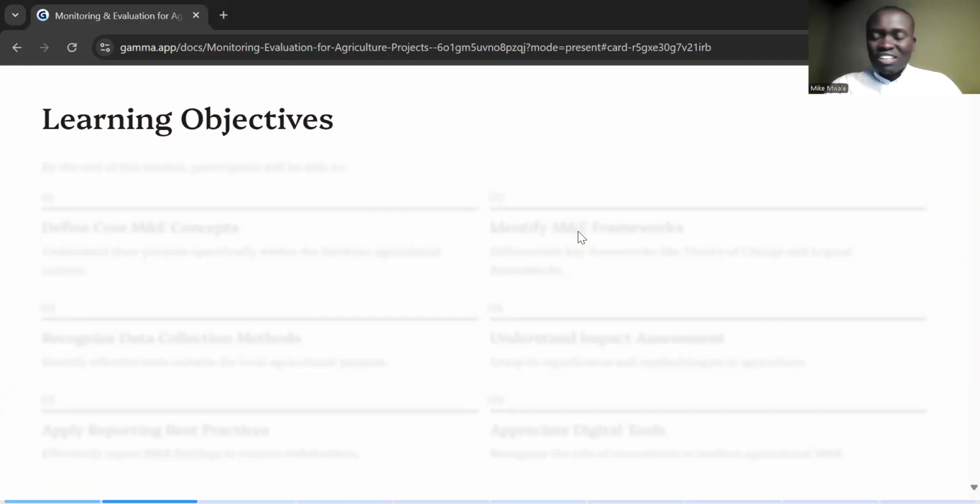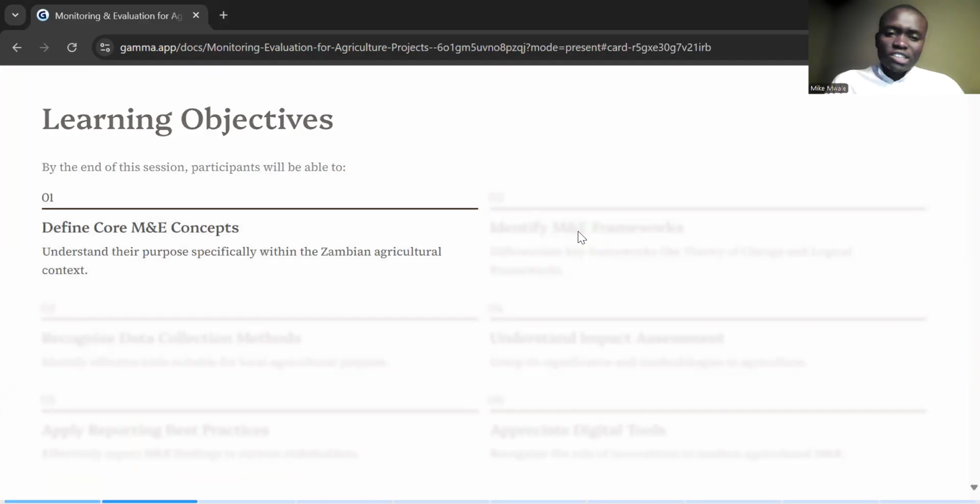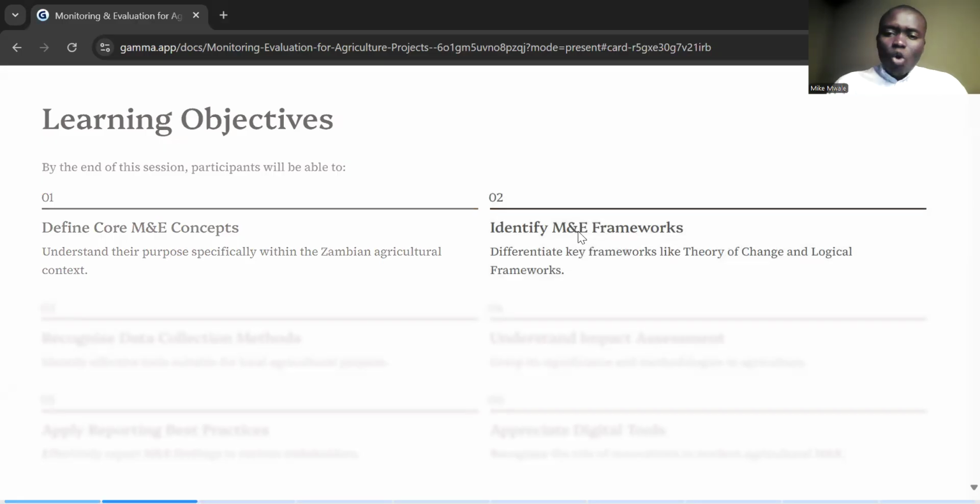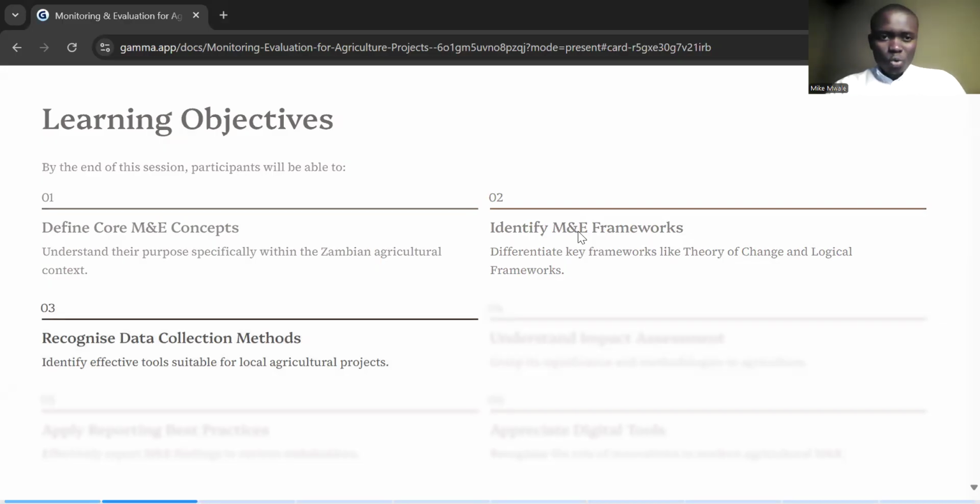What are some of the learning objectives for this session? By the end of this session, I expect the participants, yourselves, and everybody that will have access to this content to be able to define the key M&E concepts, and also identify some of the M&E frameworks that are used in monitoring and evaluation, and the data collection methods that are commonly used in M&E.